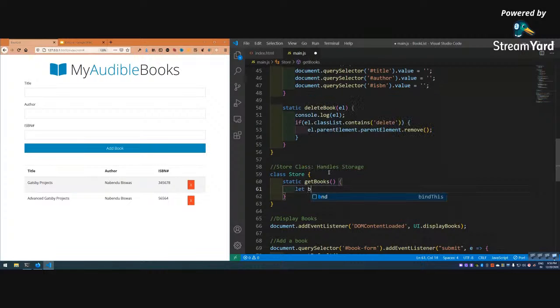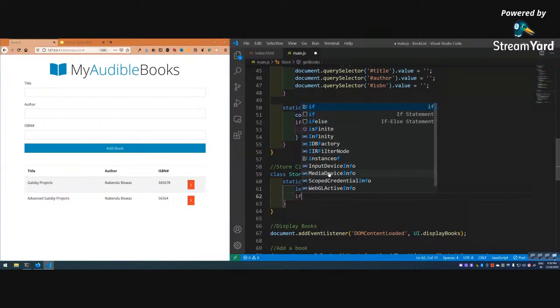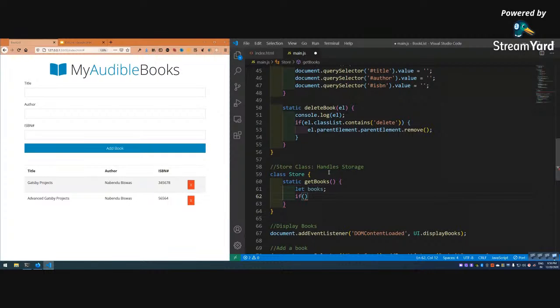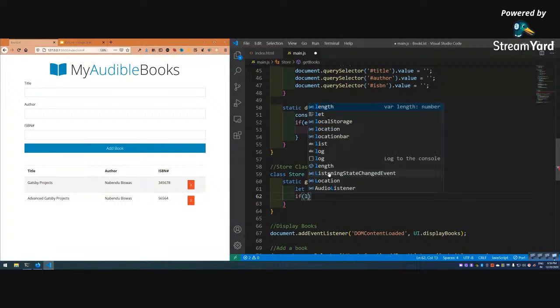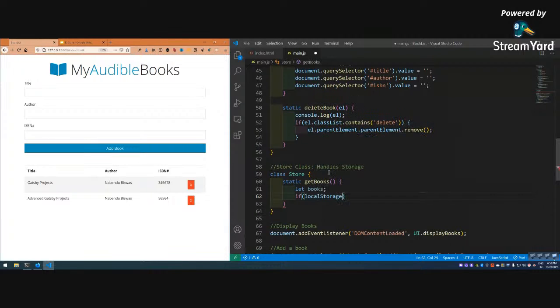Let books. If local storage is accessed by localStorage.getItem, we can get all the items stored in local storage. If books triple equal to null, it means we don't have anything inside it.